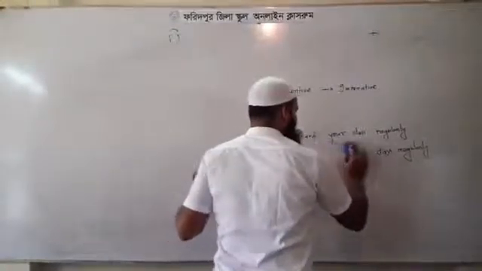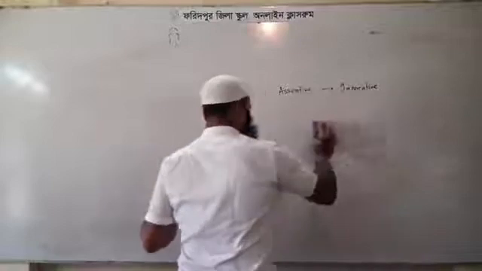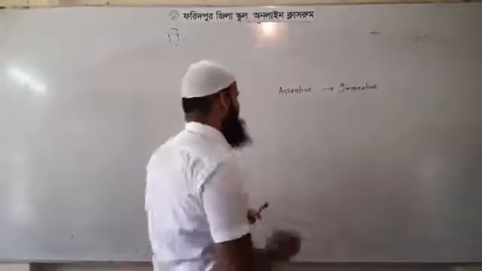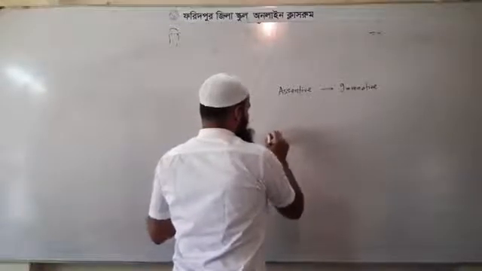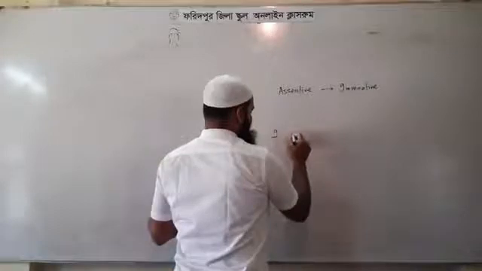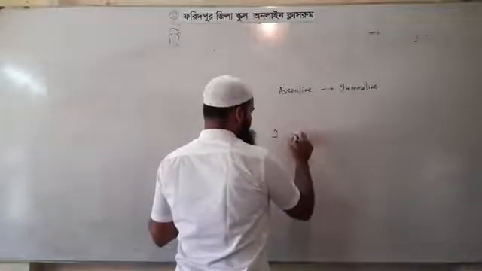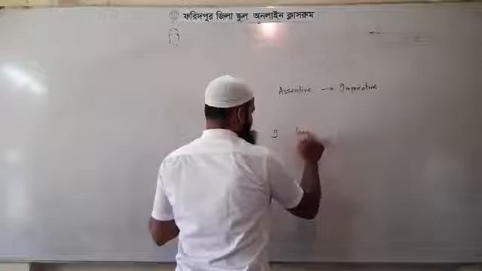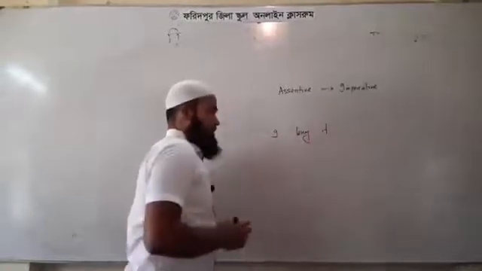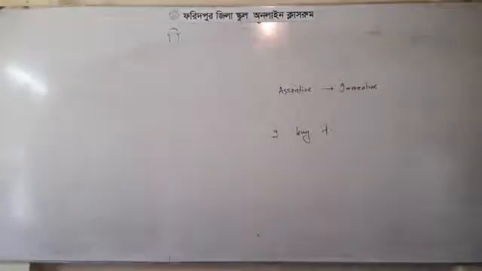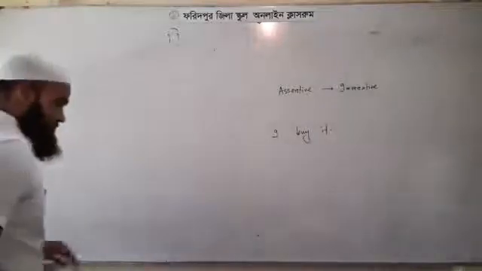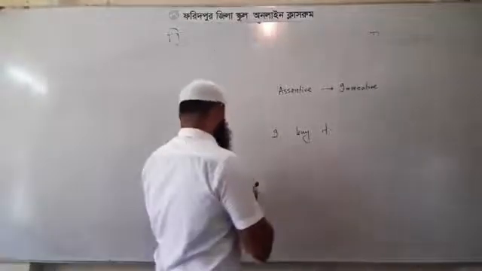Now I will try to discuss how to turn an assertive sentence into an imperative sentence with the subject first person and second person. Here there is a statement, "I buy it." Now we see that here the subject is not the second person, and it begins with first person I.